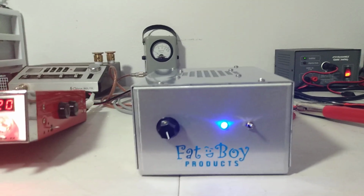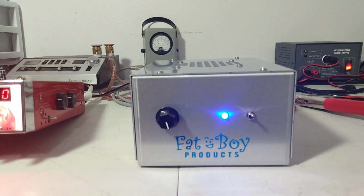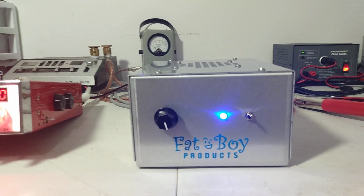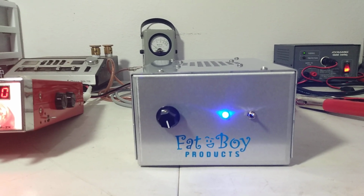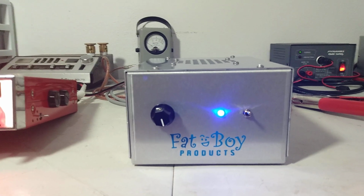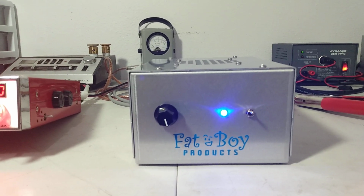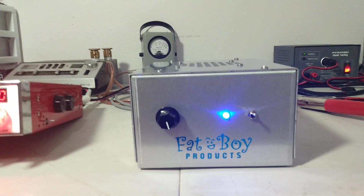Anyway, that's it. I don't know if I'll get any more of these in like this or not. Kind of a unique little amp that I've got in. Figured I'd share and let you guys know it's available. So if you like what this thing does, you can shoot me a text, 423-299-3535. Good little standalone amp.